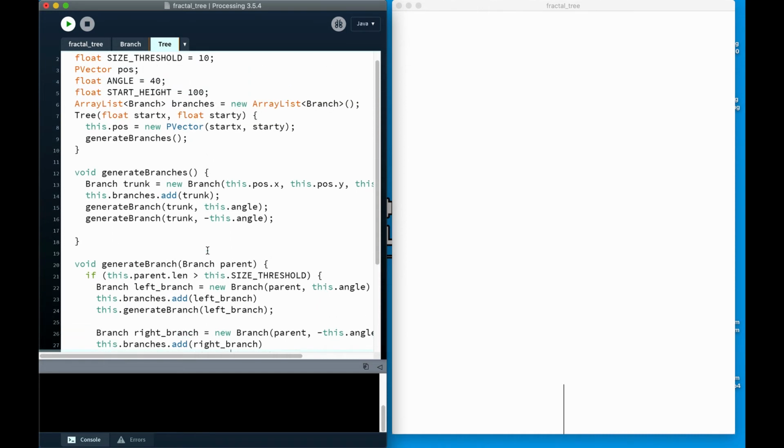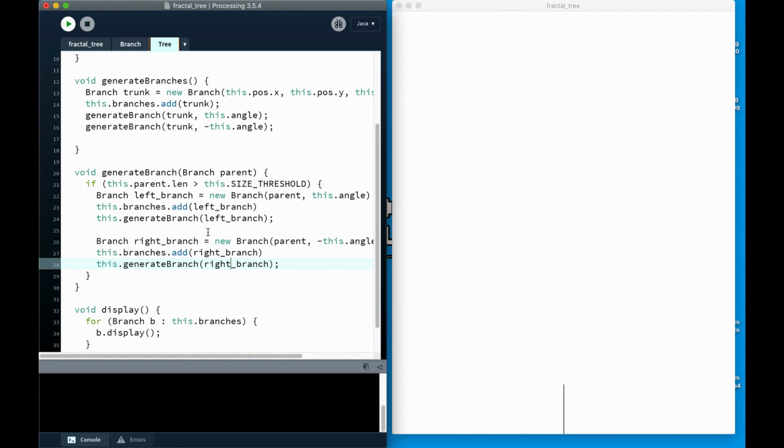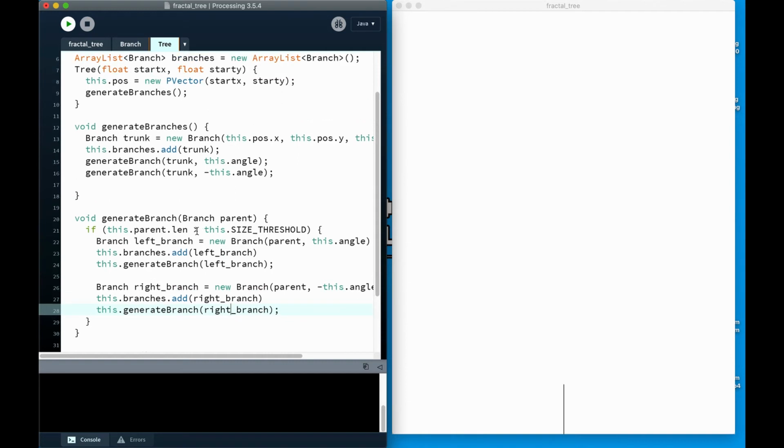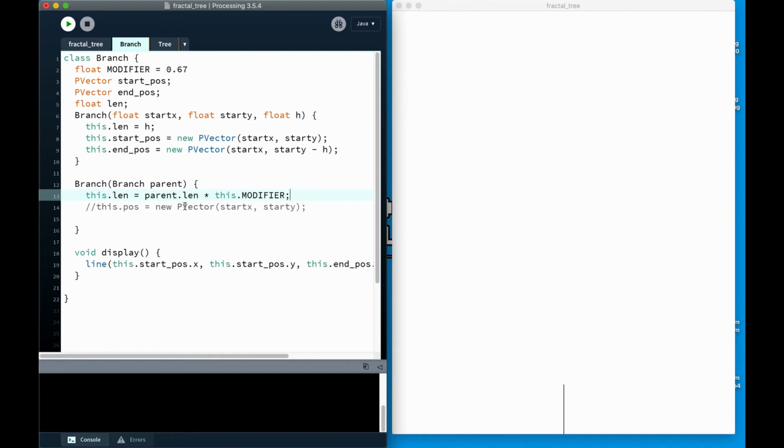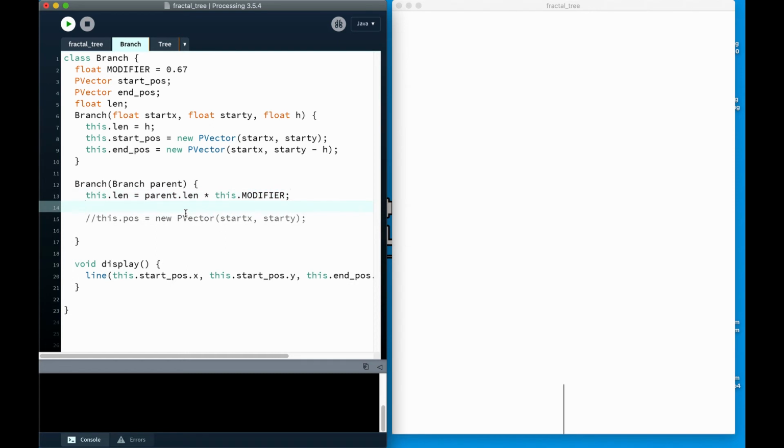Okay, so now what we need to do is just get the branches to draw themselves at the right angle. So when we make a branch here, we calculate our length, and now we need to actually work out our start and end coordinates. Our start coordinates are going to be our parent's end coordinates.